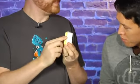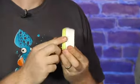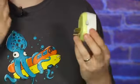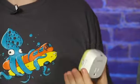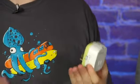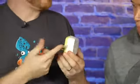Basically, there is a switch on the top. The socket is not active until you press the little button on top. On the side, there are 3 settings: a half hour, 3 hours, and 6 hours. It has a timer inside and turns off after the period of time you have the switch set to. Something like your curling iron, you can set to turn off after 30 minutes, because you don't need to leave it on all day long. Turning on the curling iron becomes as easy as walking up and hitting the button.